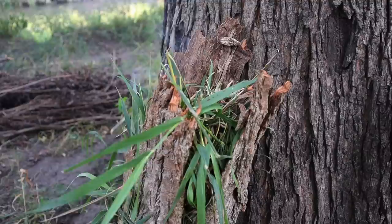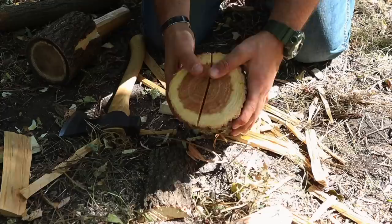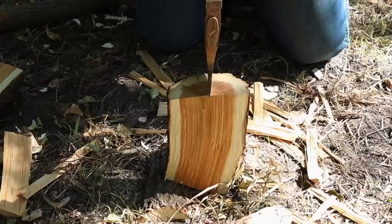Advanced survival and bushcraft is all about thinking outside the box and working with what you have. Out in the wild, containers, for water especially, are going to be at a premium. One way we can create a hasty, temporary water container is by creating a bush cup.